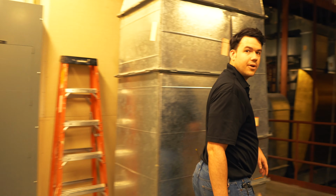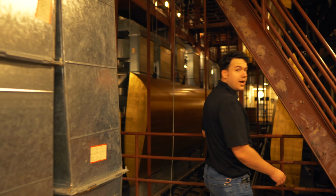All right, we are up here in our Bombay area. We're over the house. This is where we store our reflectors for the Forestage ceiling, concert ceiling.